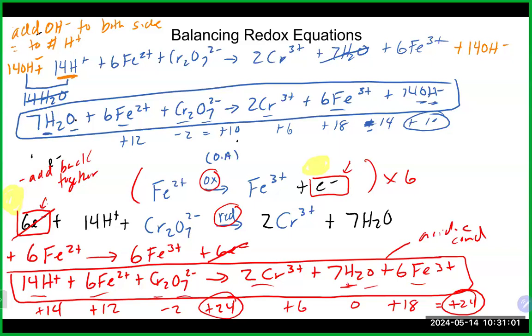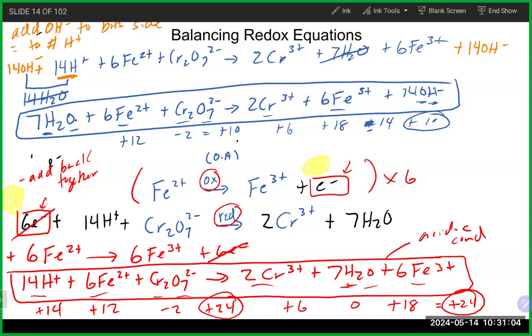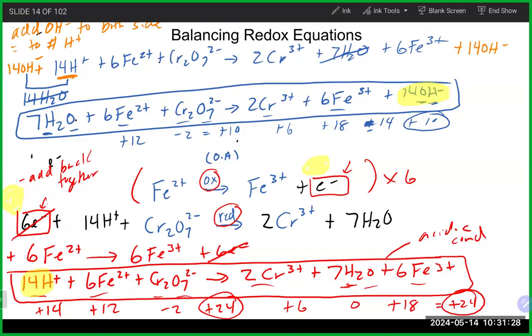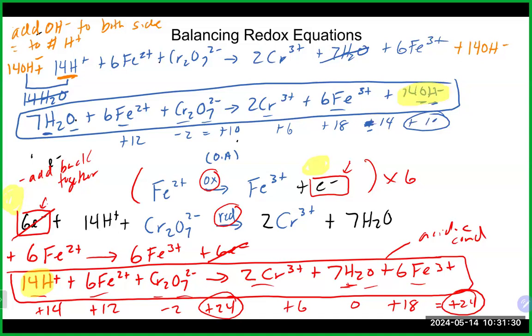Any questions on that? By the way, how do I know the very first one I balanced was in acidic conditions? I see H plus, right? So that tells me acidic conditions. How I know the second one was basic? I see OH minus, yeah? So when you see that H plus, it's acidic conditions. You see OH minus, there's basic conditions. So that's a good way to kind of know that you ended up hopefully in the right spot there. Any questions on those steps?